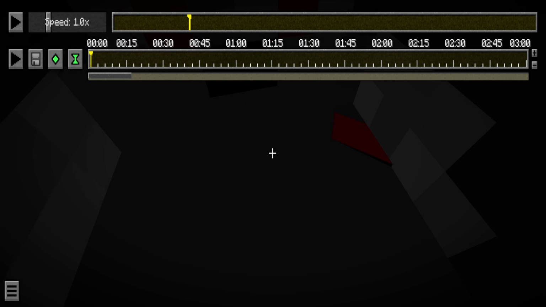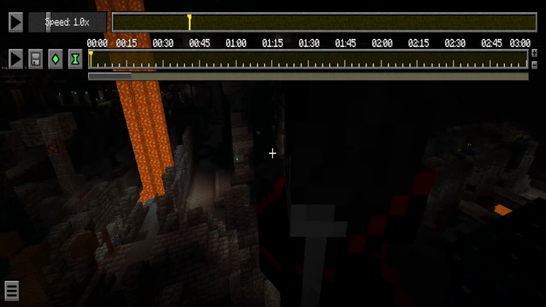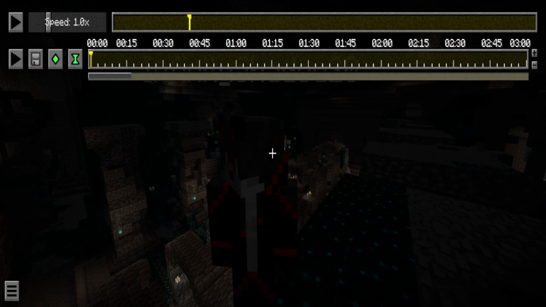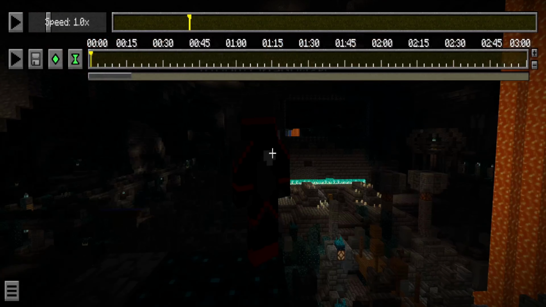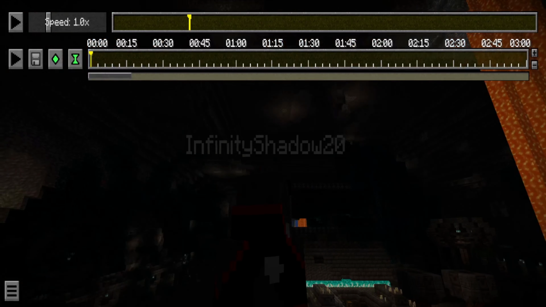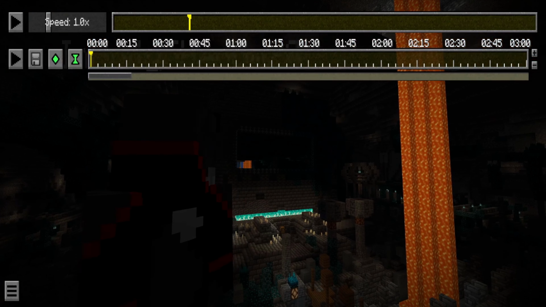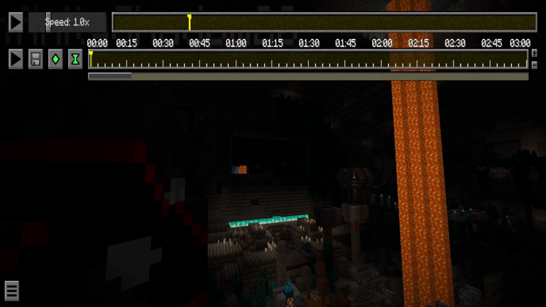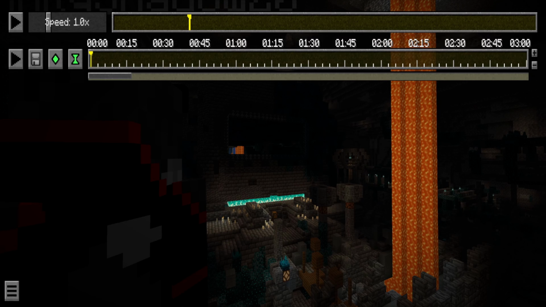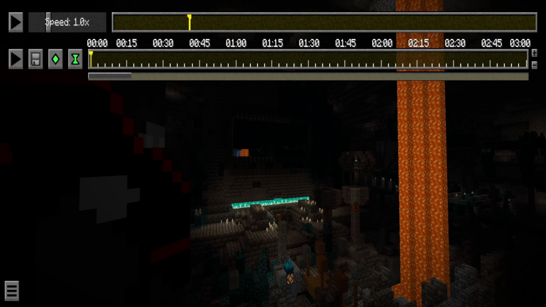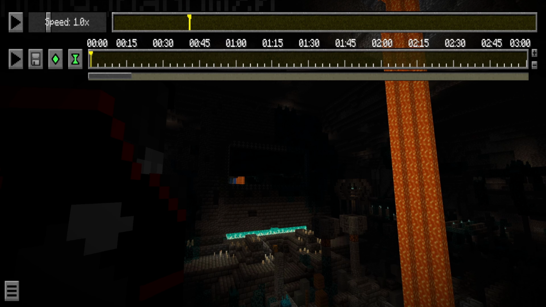Aha, there we go. So if it doesn't work the first time, just move your character around a little bit, and once you've loaded up the new one, it should be all good. And don't worry about your name tag here. There's a setting for that. But right now, you just gotta position your Replay Mod viewer wherever you want. In this case, I think this might do just as good.